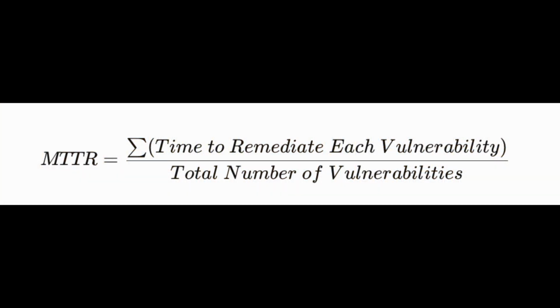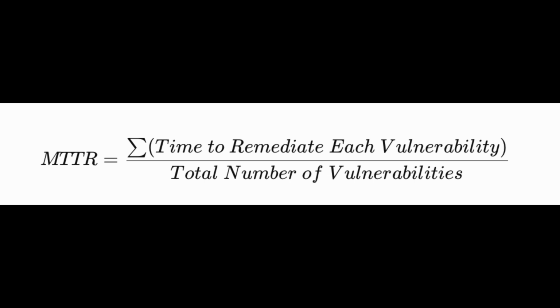Here you can see the formula that we use for MTTR, the mean time to remediate. On the top, what we have is the time it takes to remediate each of the vulnerabilities, and what we do is divide that by the total number of vulnerabilities. Now for the numerator, what we need to do is take the sum of all the time to remediate. So if you have 2 vulnerabilities, you have to add that together. If it's 3 or 4 or 17, we need to add the total time to remediate all of those vulnerabilities, and then it is being divided by the number of vulnerabilities that are being calculated.